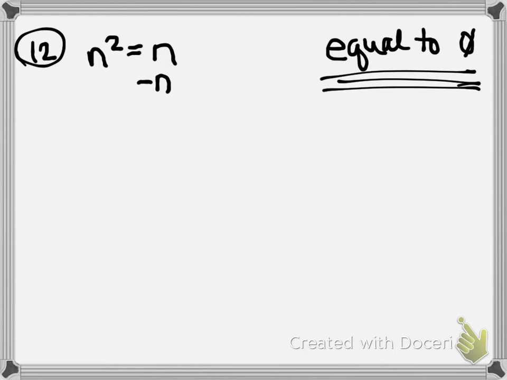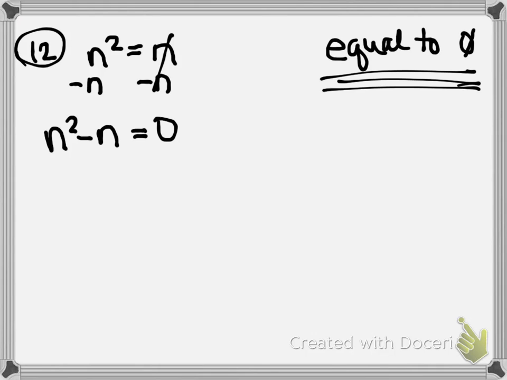Just takes practice. So we're going to subtract n from both sides, and don't you dare say that n squared minus n is n, because n squared minus n is simply n squared minus n. Those are not like terms. They do not combine. That's a hard part about these quadratics, because we always want to combine those terms even though they don't match.